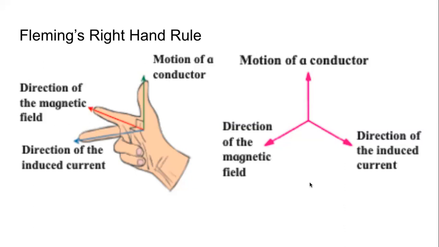So we kept the left hand like this, and in case of the left hand rule, this becomes the magnetic field. But when we use the right hand, then this finger becomes the magnetic field. That's the only difference. So be careful. If the diagram has the entire hand, then it's very easy to find which hand it is. But if you are looking at a diagram like the one on the right hand side of the screen, then be very careful. It is a little difficult to identify whether it represents Fleming's right hand rule or left hand rule.